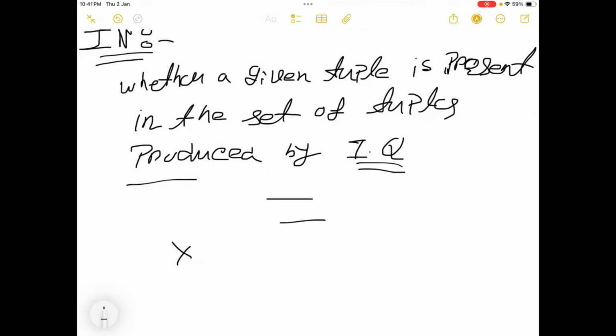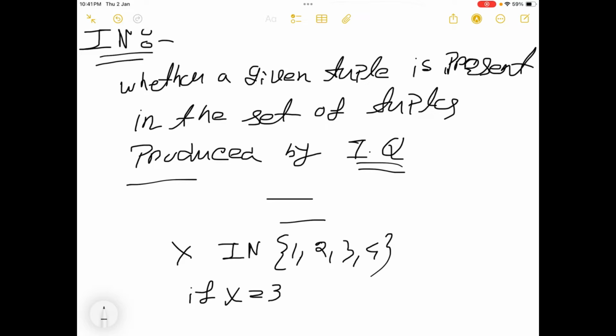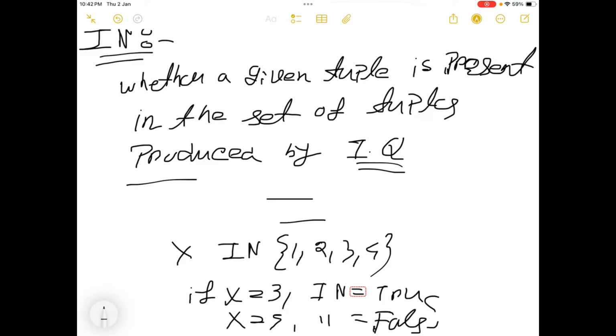Let's say for an example, I write x in 1, 2, 3, 4. If x is 3, then in is true, and if x is 5, then in is false. Simple.